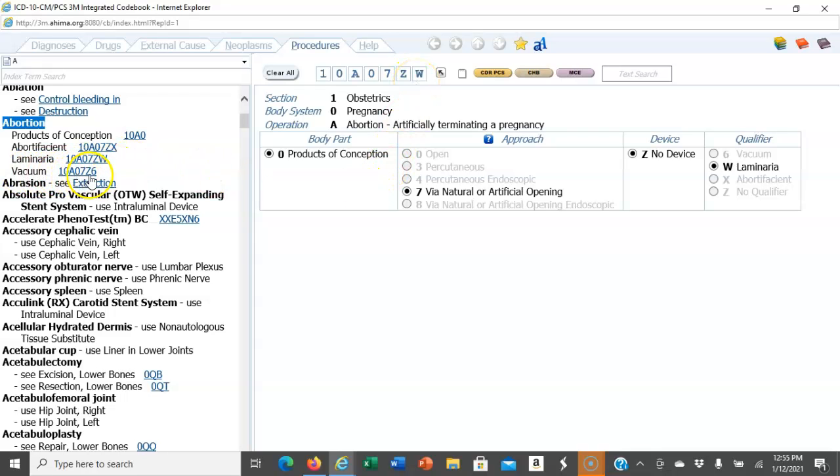That is a vacuum. And it's actually the same table, but as opposed to choosing the seventh character of W for laminaria, we choose 6 for vacuum. And so that is the code for the extraction of the products of conception with an aspiration abortion.